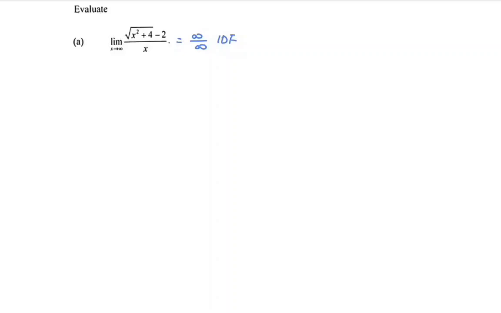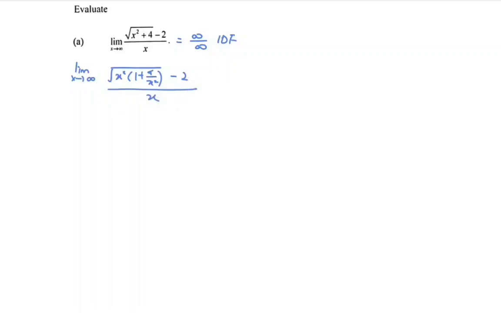So the strategy would be to divide by the highest power of the denominator. Kindly refer to the question, in the denominator we have the x. So my suggestion would be to factor out the x. Limit as x approaches infinity. For the function given, here we have a square root. If we factor out the x square, then we will have 1 plus 4 over x square, then minus the 2 over the x.